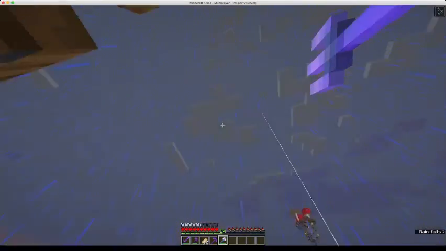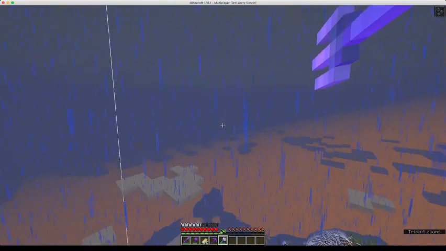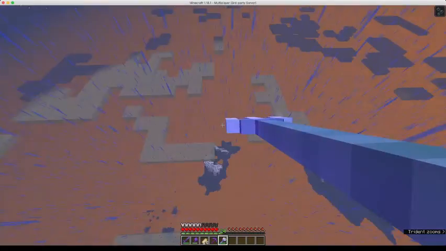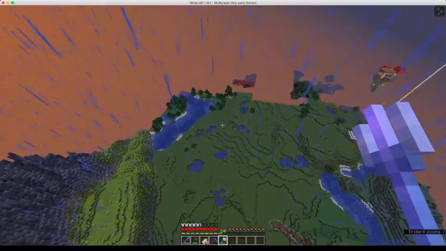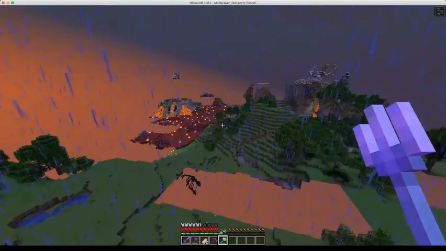Oh, it's nearly nighttime. First, let's just fly around with this new extra speed we've just gained. Oh my goodness! Look at that. I love flying around. It's going a bit insane right now. Let's check up on the volcano.